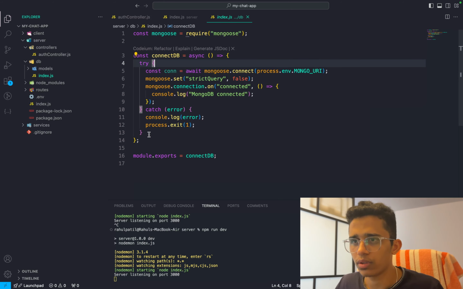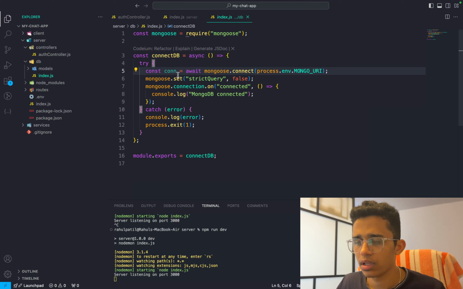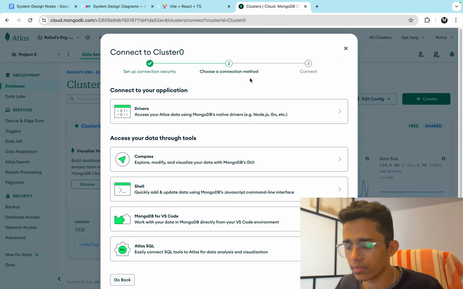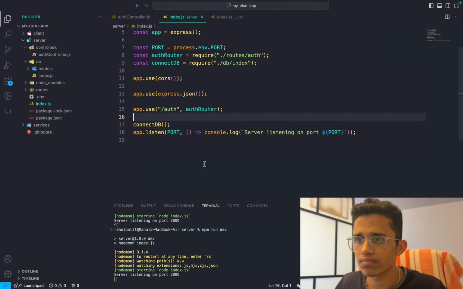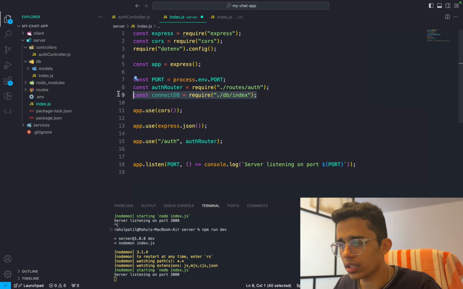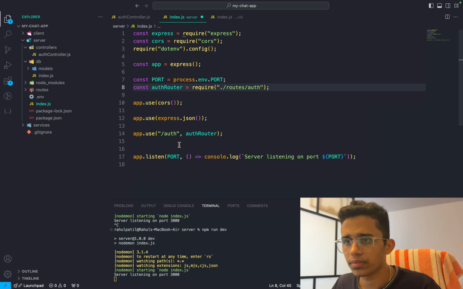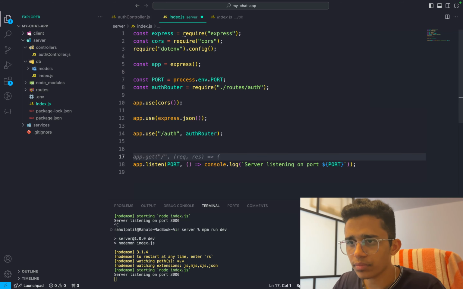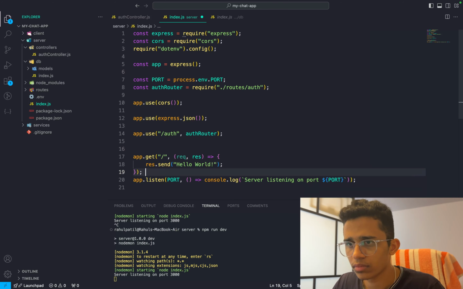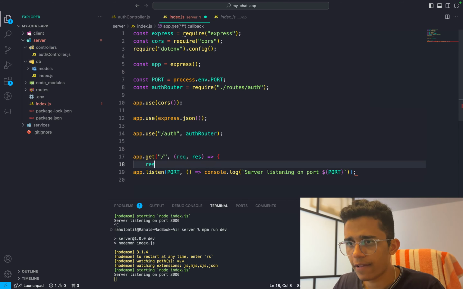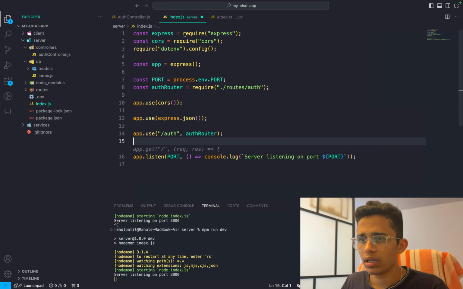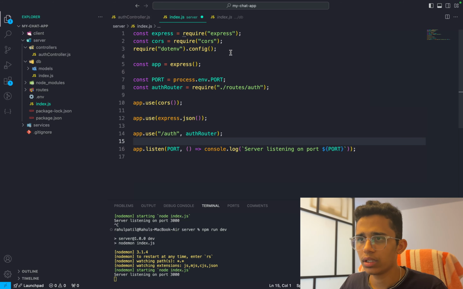Why is it not connecting to the database? It's not even bringing this here, right? Connect to the MongoDB.